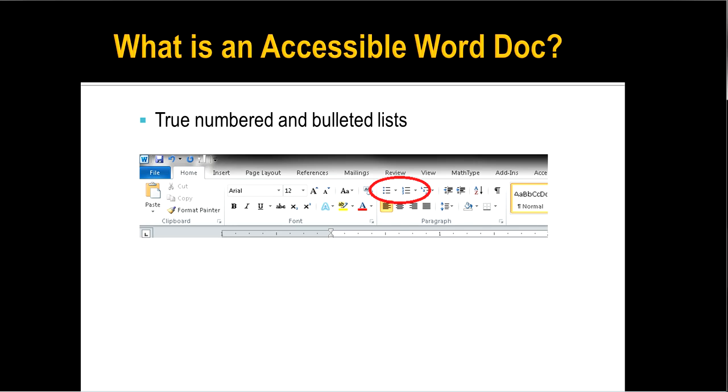Information that is ordered in a list ought to be created by selecting the bulleted list button or numbered list button from the paragraph menu. In this way, students will understand more clearly which pieces of information comprise your list. Sighted users also can see the relationship of text elements in your list more easily, and assistive technology users will have greater functionality within a list that has been created in this way.